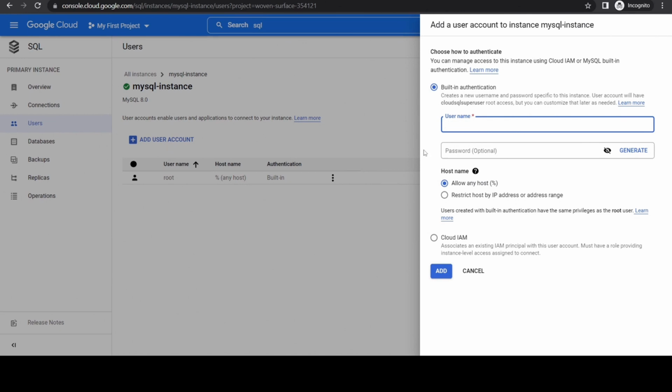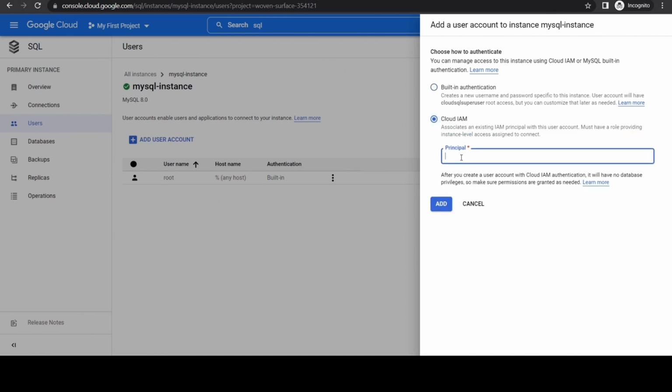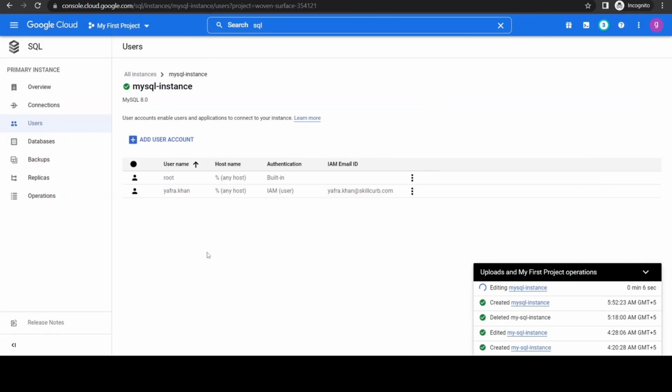Here you have the option to either create a new username with built-in authentication, or you can work with an existing Cloud IAM user. I'll choose the Cloud IAM option. Enter the principal with which you want to authenticate. Click on Add. So now your IAM user account has been associated with your MySQL instance.